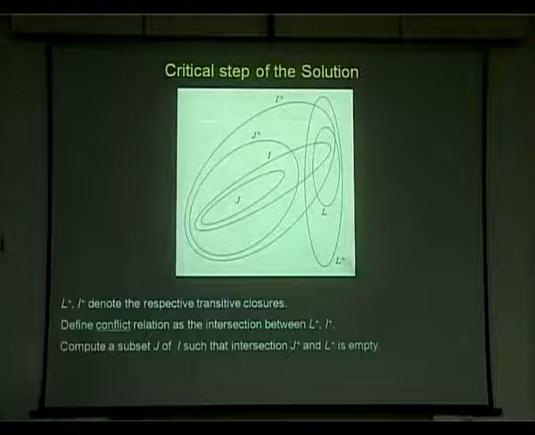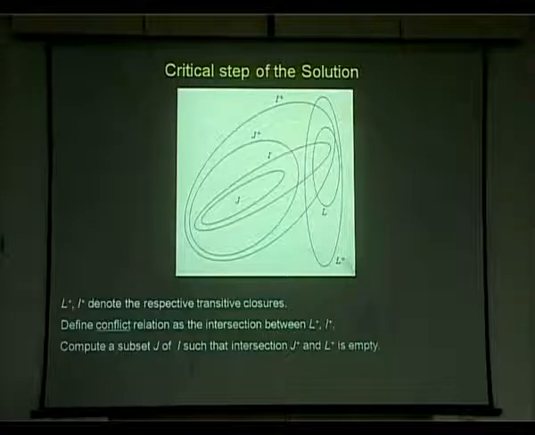So the idea was very simple. Think of I as the original set of identical relationships, L as the original set of subset relationships. You find the transitive closure of I, you find the transitive closure of L, right? So L plus and I plus are the transitive closures. And the transitive closures are very simple to do in your matrix. It's basically bar the matrix, removing the diagonals every time that you take a bar the matrix.